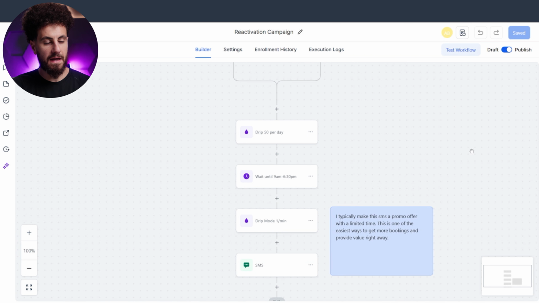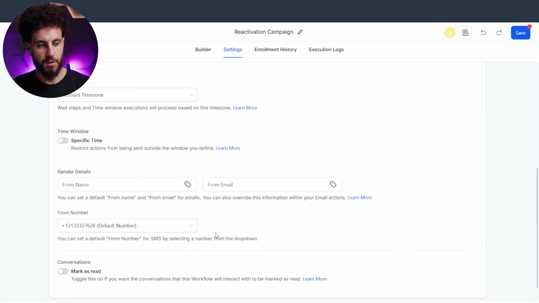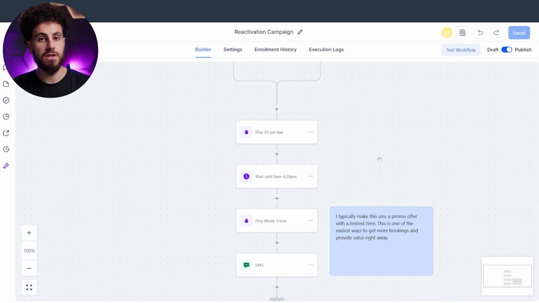So now that we have a phone number, we can go back to settings on the workflow and then make sure that our phone number is showing up right over here, press on save. And then since this isn't really A2P set up just yet, I didn't go through the whole process yet, we can still test this to make sure that it actually does work.